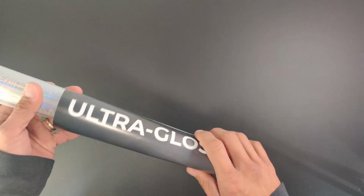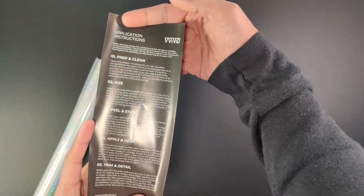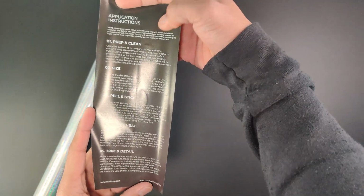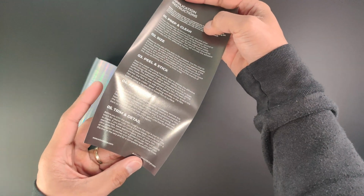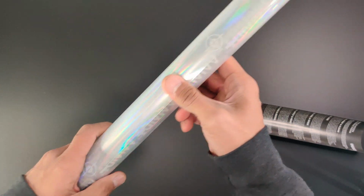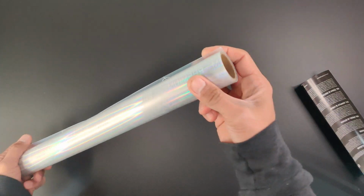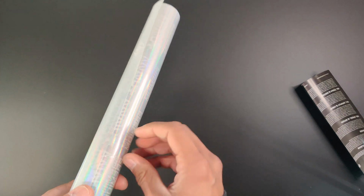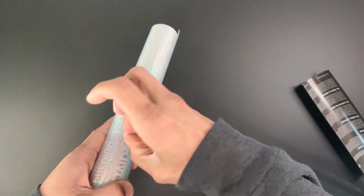Once you've taken off the shrink wrap package, it just has an informational sheet attached to it, which gives you the application instructions, and it's pretty standard: prepping and cleaning, make sure you have it sized properly, peeling and sticking, and then some application instructions as well. This video is not intended, as I noted earlier, to be a how to install video, more so this is just a what do you get, a product overview video. And so moving on, now that I've taken off the shrink wrap, you can see it has just your standard circle clear piece of tape that holds this together.